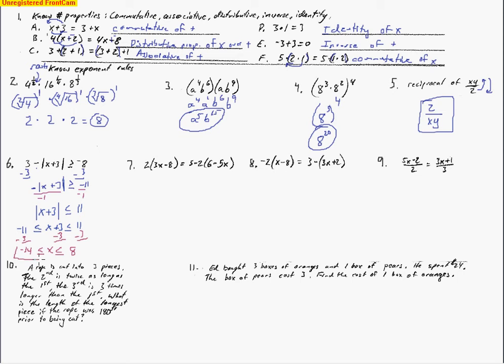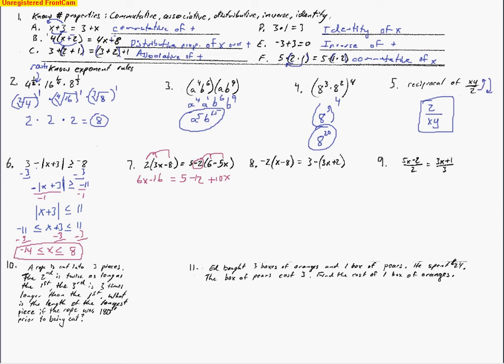And so this is an AND statement because the values of x are smaller than the positive, but bigger than the negative. So the next problem we're dealing with is one where you distribute the 2 over that difference to start with. So we've had 6x minus 16. This side, we're going to distribute the negative 2 over this difference. So now we have equals 5 minus 12 plus 10x.